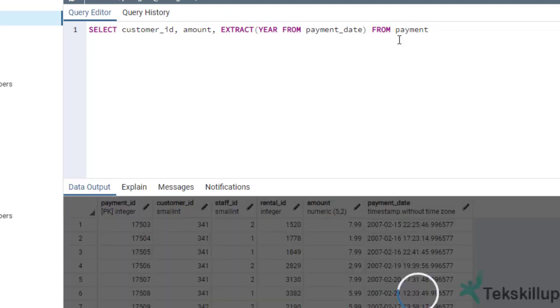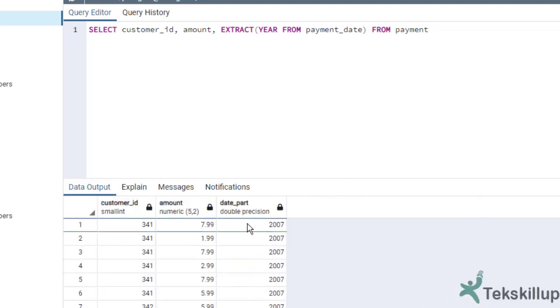If you run this query, this is what you'll be getting. We have a new column here which has been provided for us, and we call it date part. So we can provide an alias here by using the alias command, and then maybe putting it here, year. Right, and now if you are using year, you notice that year is a reserved keyword, but it's still going to work. Okay, we have it here. Or you can give it any name, maybe only year here, and then you execute your query.